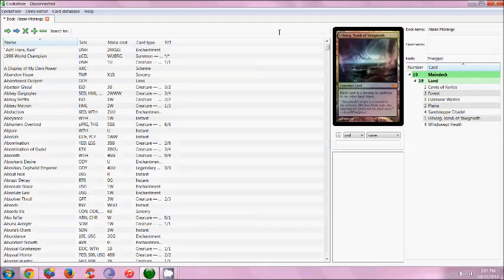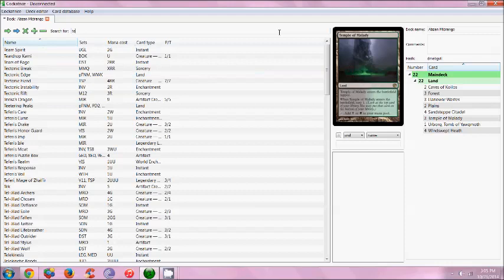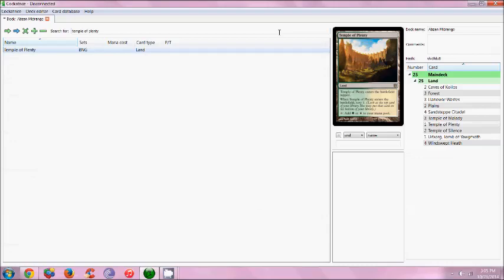I'm not running Thoughtseize main board, I've got it in the side. There are no 1-drops in the deck, so it's never important to have a land come into play untapped on turn 1. So I highly recommend 4. You need pretty much double of every color at some point, so it's very, very good to have 4 of those. What else do I have for lands here? I need the temples. That's right: Temple of Malady, Temple of Silence, and plenty of one there. Okay, so there's my 25 lands.